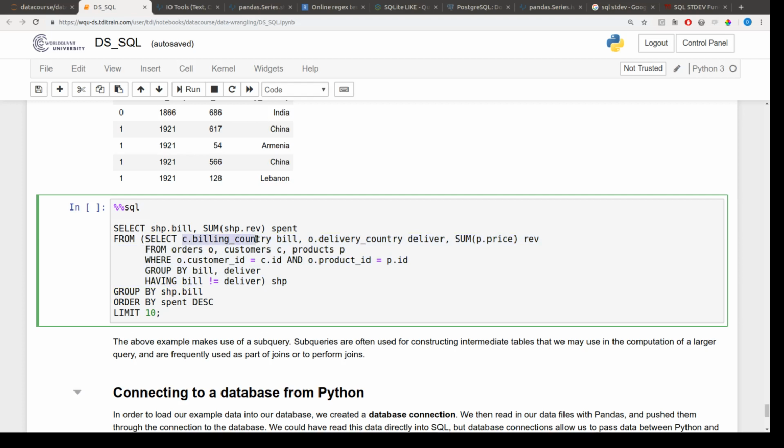So we're going to select billing country, which we'll alias as bill, delivery country, which we're aliasing as deliver, and the total price, which we're aliasing as revenue, REV, from all three of our tables, where we've joined them together based on customer ID for the customer data and product ID for the product data. This is similar to what we've seen before.